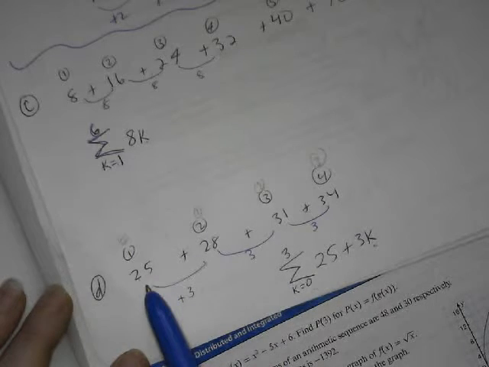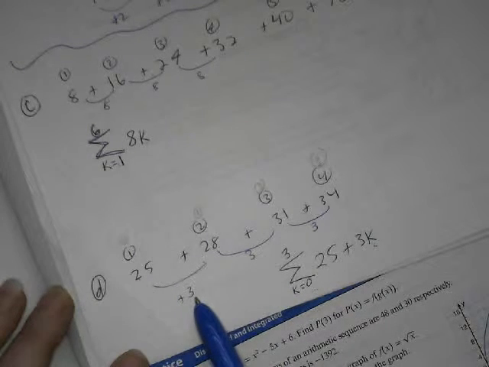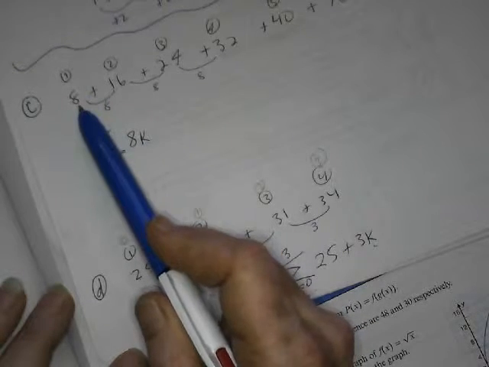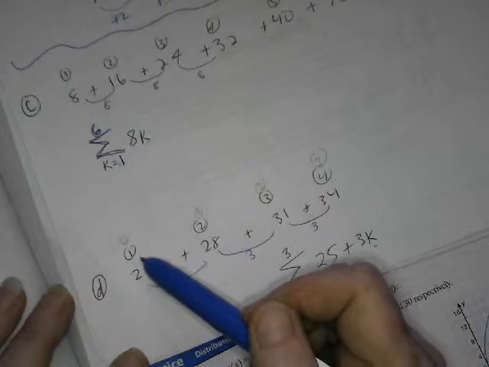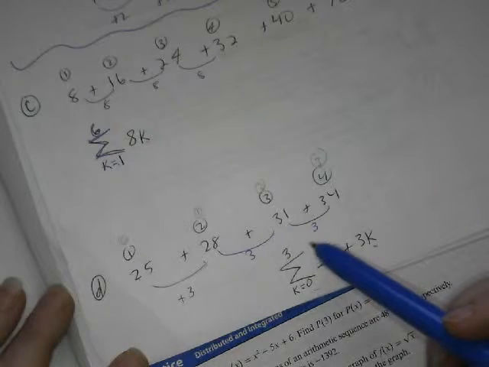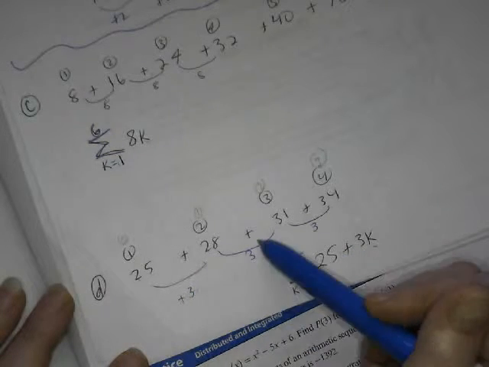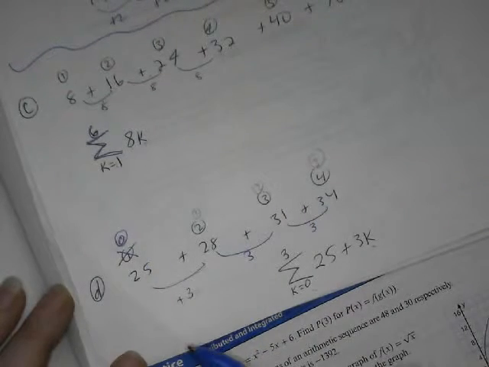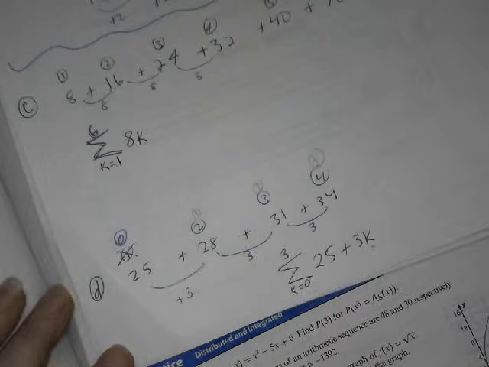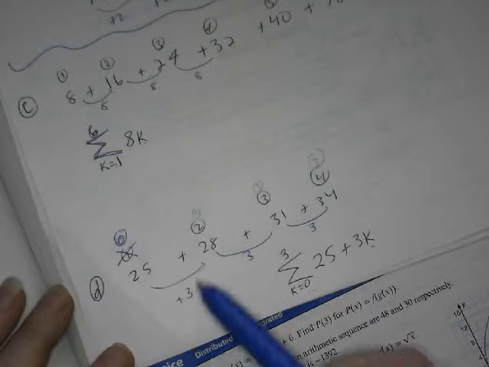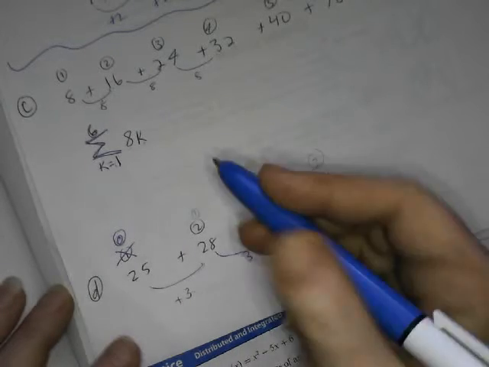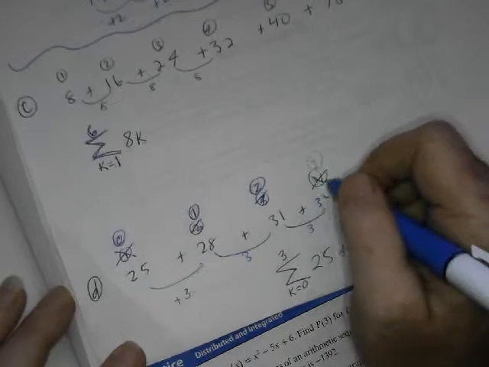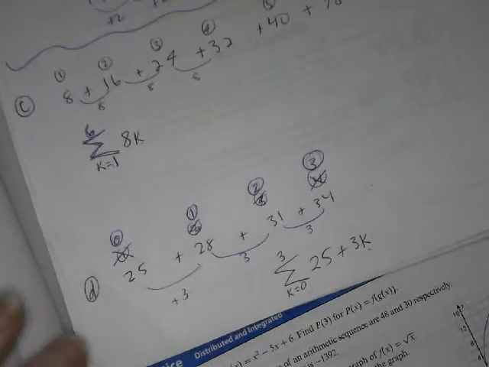Because the first term wasn't the same thing as your multiplier, see how your multiplier was 8 and your first term was 8? This one, because my first term isn't 3, I'm going to go ahead and start at 0. Because if I start at 1, I would go 3 times 1, and I wouldn't get 25. But if I start at 0, and then count 0, 1, 2, 3 like that, this thing will work out.